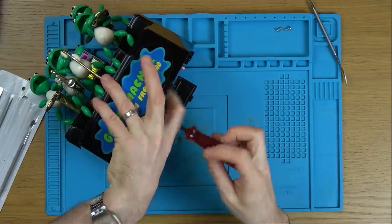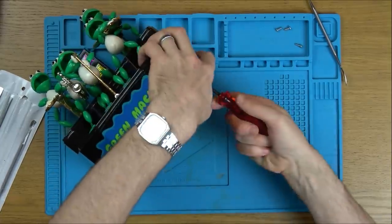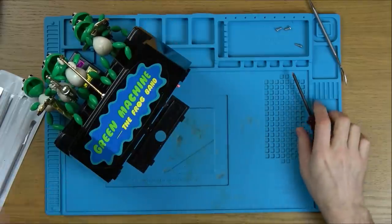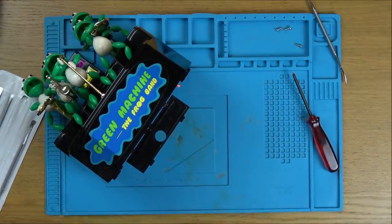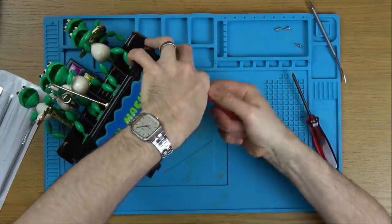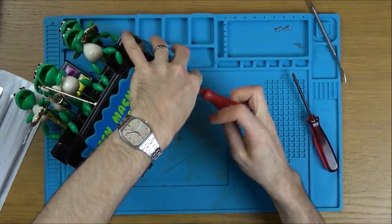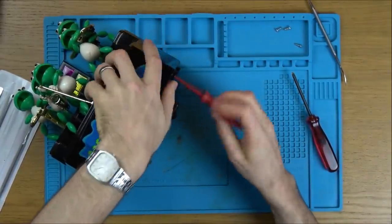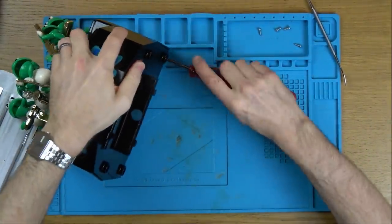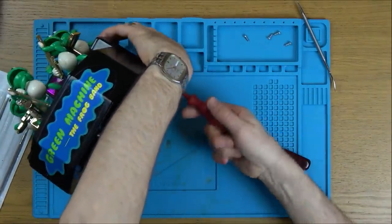Now this is from 1989, so it has got a bit of age to it now. So we're looking at 31 or 32 years old. Right, that screw down there is rounded, so it looks like this might have been a part before. Let's try a little flathead in there. Yeah, that's got it. That screw's rounded as well.